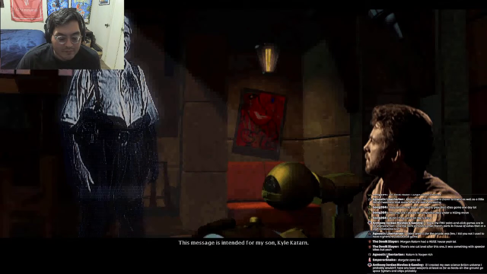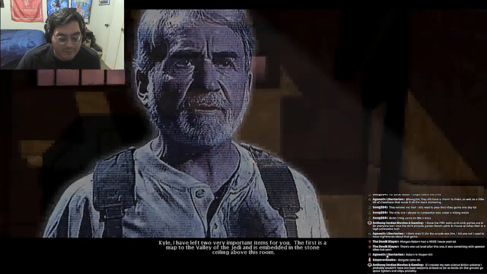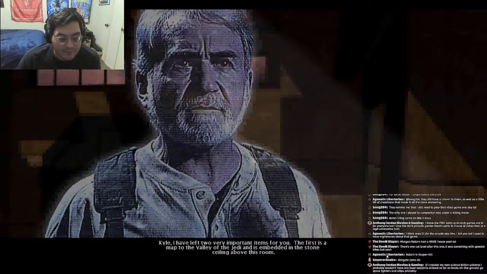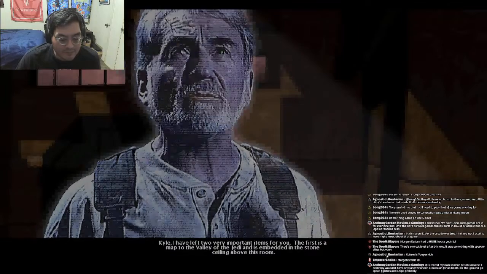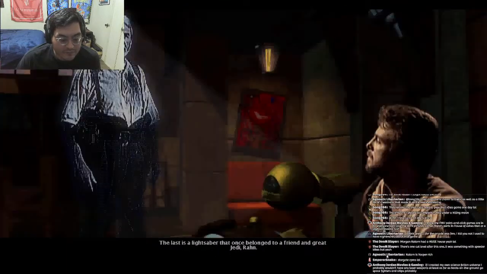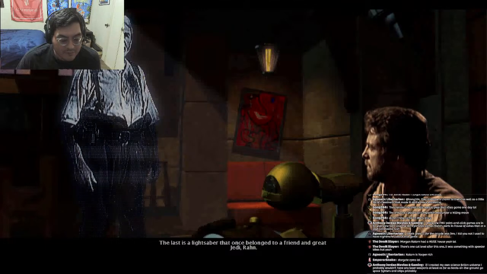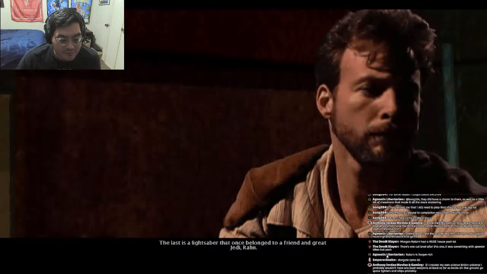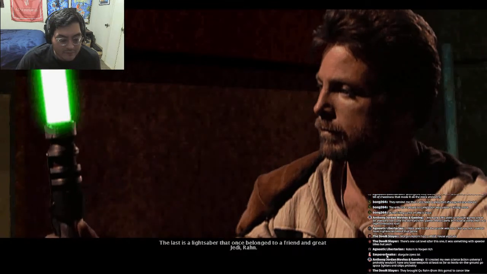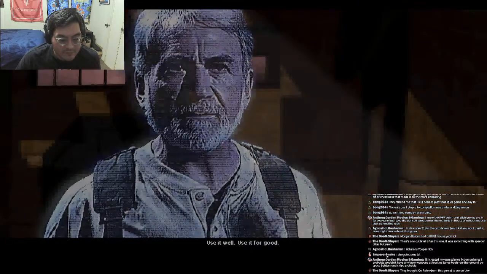This message is intended for my son, Kyle Katarn. Kyle, I have left two very important items for you. The first is a map to the Valley of the Jedi, and is embedded in the stone ceiling above this room. The last is a lightsaber that once belonged to a friend and great Jedi, Rahn. Use it well. Use it for good.